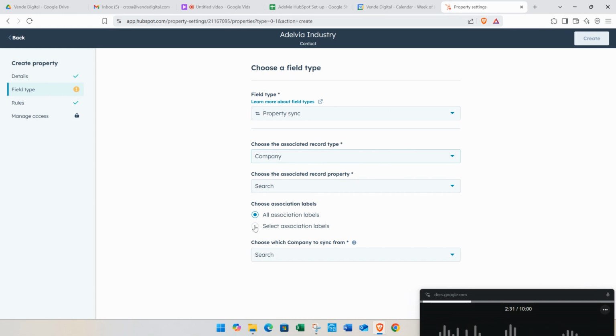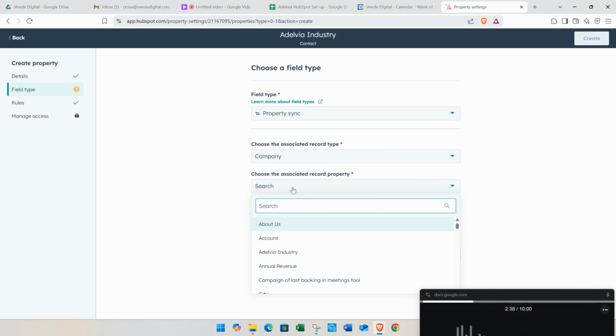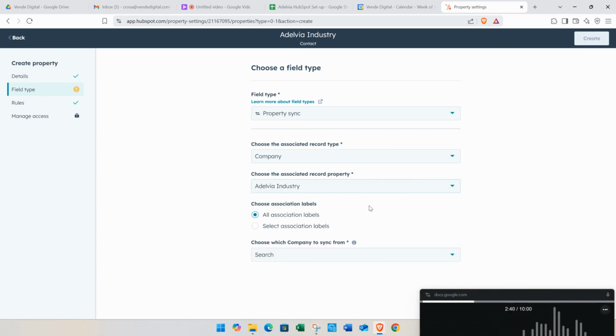It is, first of all, the property of the Adelvia Industry we just created. And then here's where we choose the association label. So this is an important one, why I'm hemming and hawing. The all labels means regardless of the association label, every single contact that is associated to that company will have the Adelvia Industry copied from that company. That's not what we want.